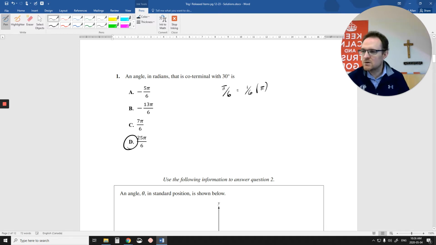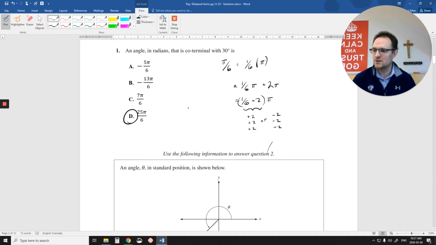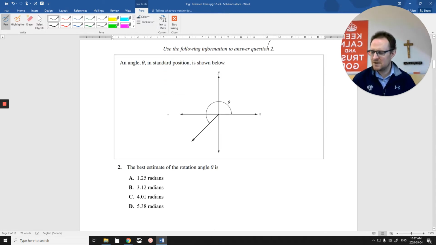It says which of them is coterminal. So that one there is coterminal. So I'm just adding 2 each time. So I'm taking 1 over 6 plus 2, plus 2 pi. I'm just worried about this piece here. If that didn't work, then I just keep on adding 2 and add 2, add 2, or subtract 2, subtract 2, subtract 2, right? You just keep on doing that until you find one that matches. Math, enter. You always put the pi back in if you need to.